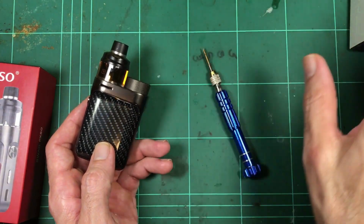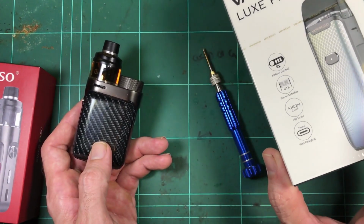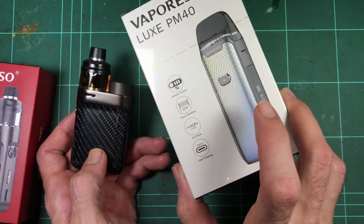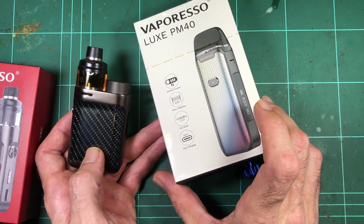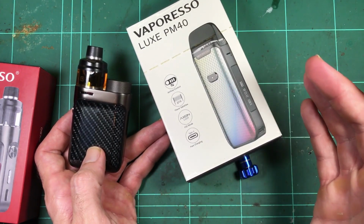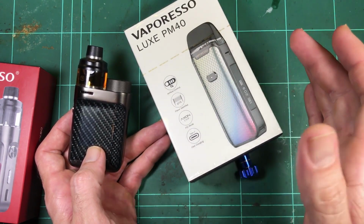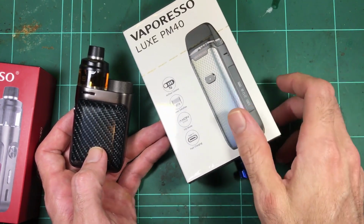So even at light load, you're going to be looking at a maximum of, say, 4 volts. Now, if you've got a 0.6 or a 0.8 coil that comes with this guy, you just can't get enough wattage out of it. You don't have a high enough voltage to drive the current to get the wattage. So this is underpowered. The maximum you can get out of this with the 0.6 coil was 27 watts. And that's not even the maximum of that coil, which was a 20 to 30 watt coil. So you couldn't even get that, and that was with a full charge. When it dropped down to low charge, it was about 18 watts. So not even the minimum rating of the coil, and that's with it set to 40. It wouldn't matter, because it just can't put out any more voltage.